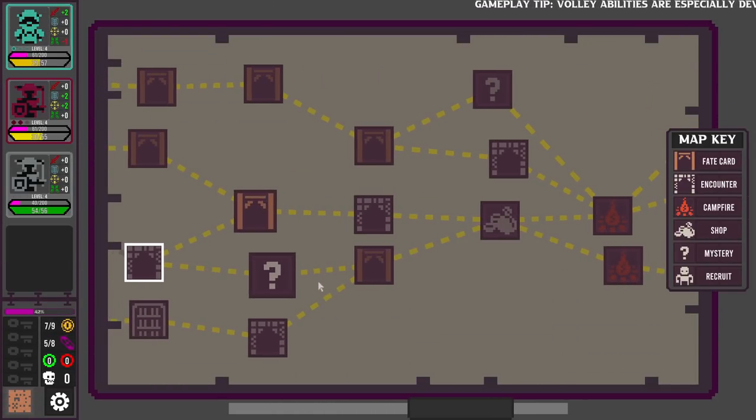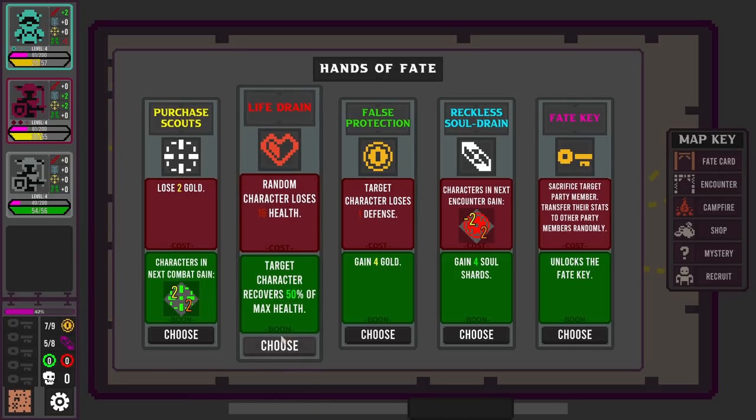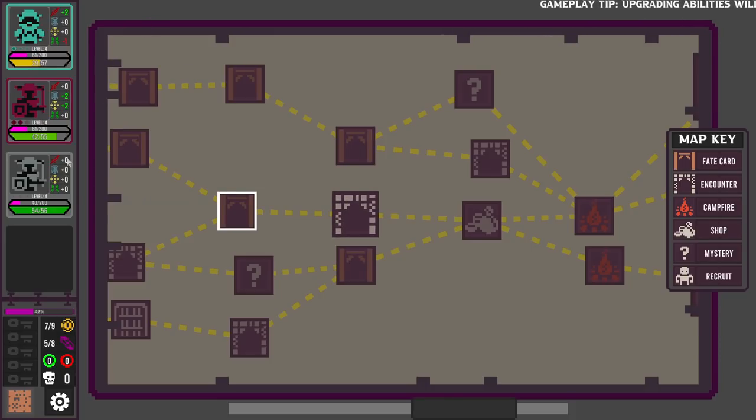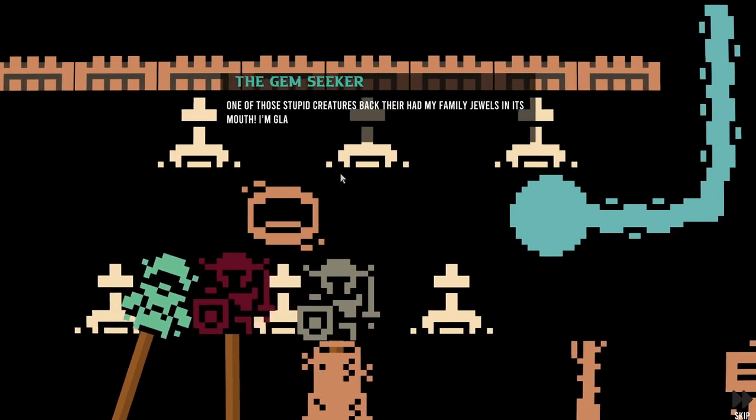Hit me with a... one of these. Target character loses a defense. Gain 4 gold. We don't have a lot more gold that we can even hold. Random character loses 16 health. Target character recovers 50% of max. I think that was a net gain. I was hoping... I don't know. If you took the 16 and I would have healed there, I would have liked that a little bit better, because that guy's going to be less likely to take health damage. He just puts so much shields on.